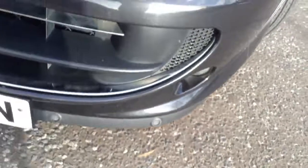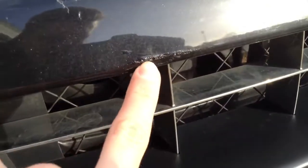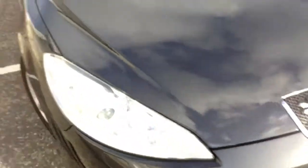Front parking sensors. Again, no signs of any damage at all to the front. It's had a bit of a scuff here, as we can see. Offside front's fine. Headlights are okay. And again, some stone chips to the bonnet. They're going to require some touch-ups.